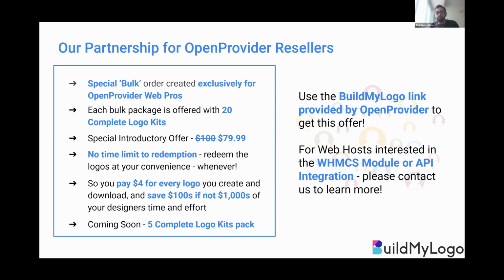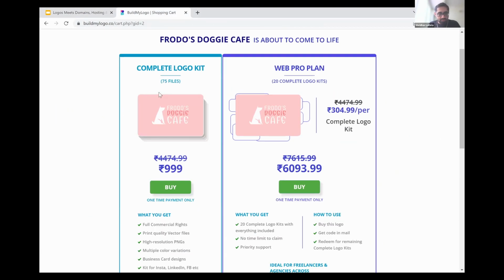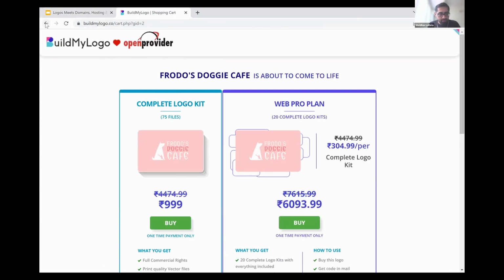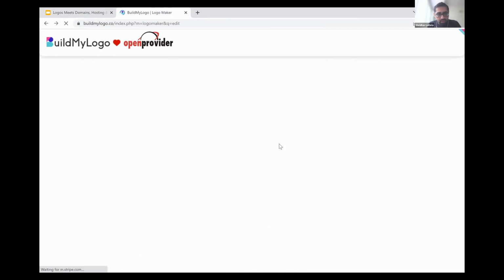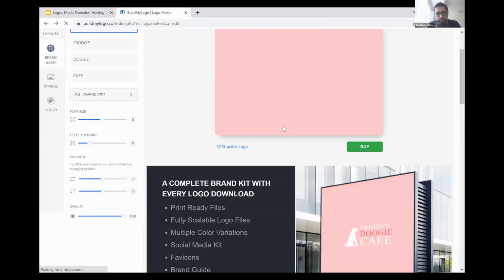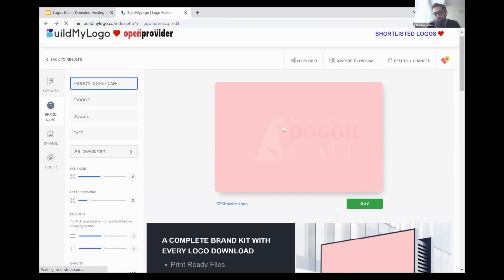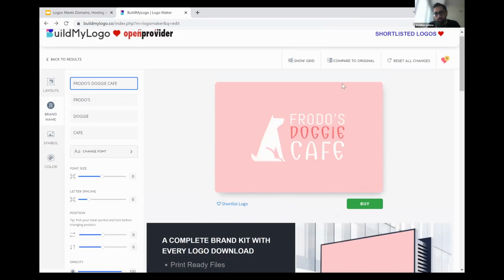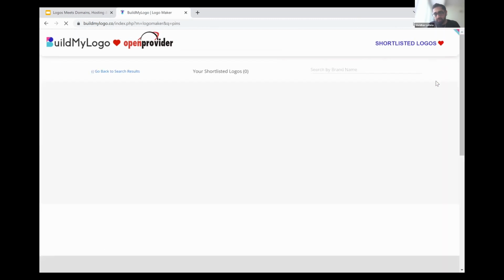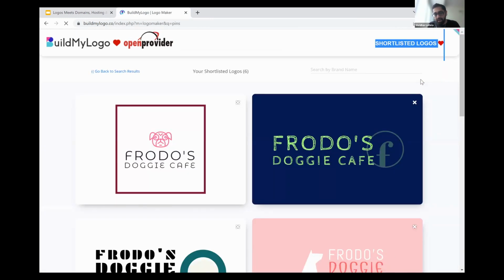The other way, the pro trick for now, is that let me share. When you're downloading the logo, whatever you download would be available in the shortlisted logos section. If you click on the shortlisted logos section, you'll see what you had downloaded earlier.